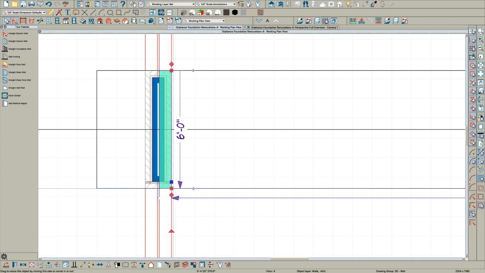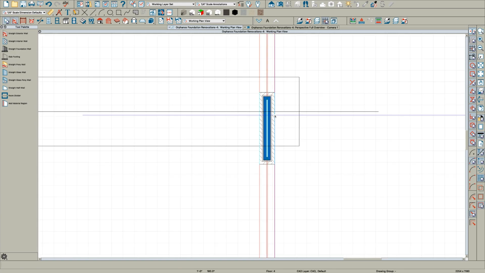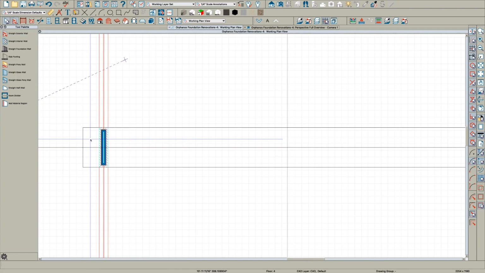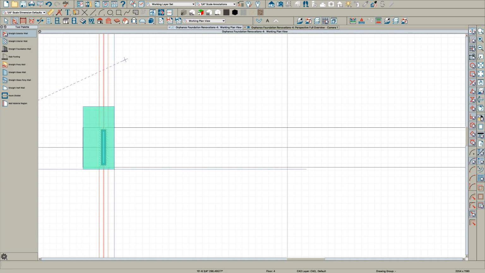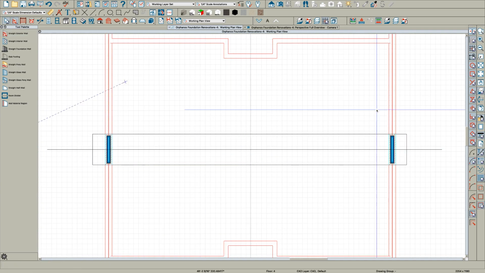There we go. And let's just select these walls and delete them. And then select these walls and copy and reflect about. Let's take a look, see what we got going here.